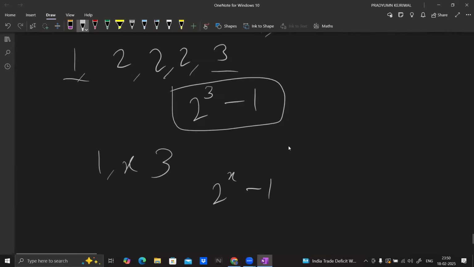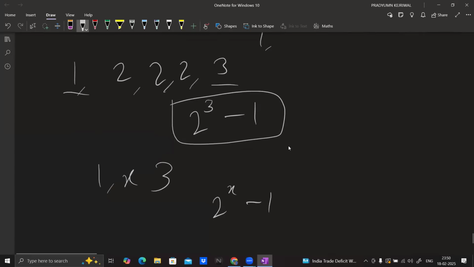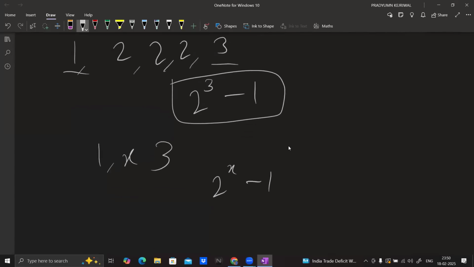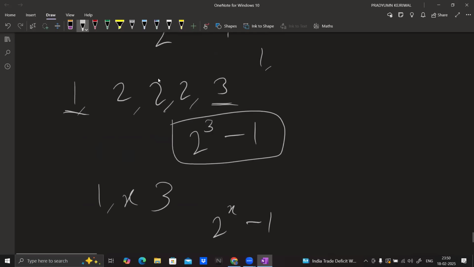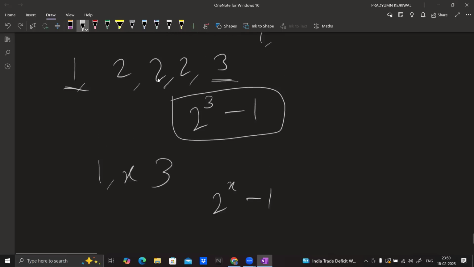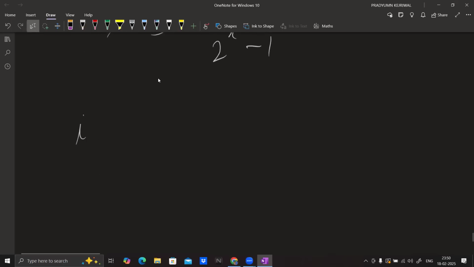Okay. So the O of n square approach is clear, I think. What we can do is iterate over all the positions of 1, and then iterate over all the positions of 3. So let's say you are at i where ai is equal to 1, and at j where aj is equal to 3.